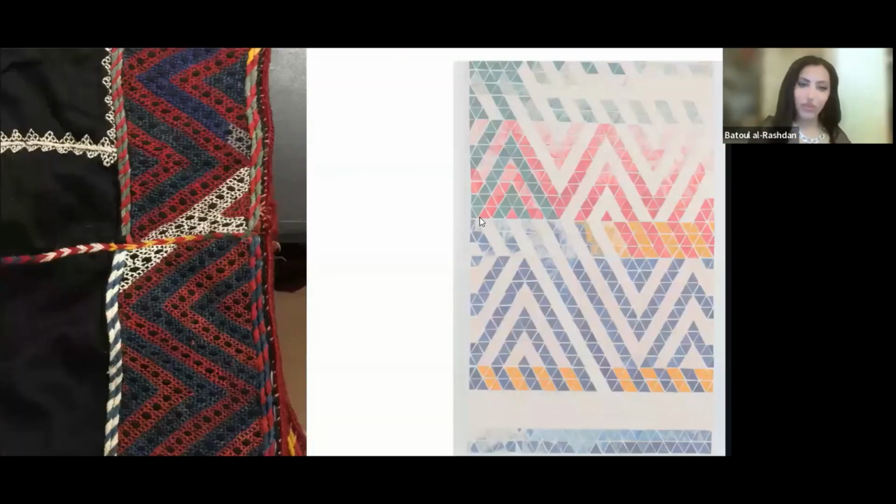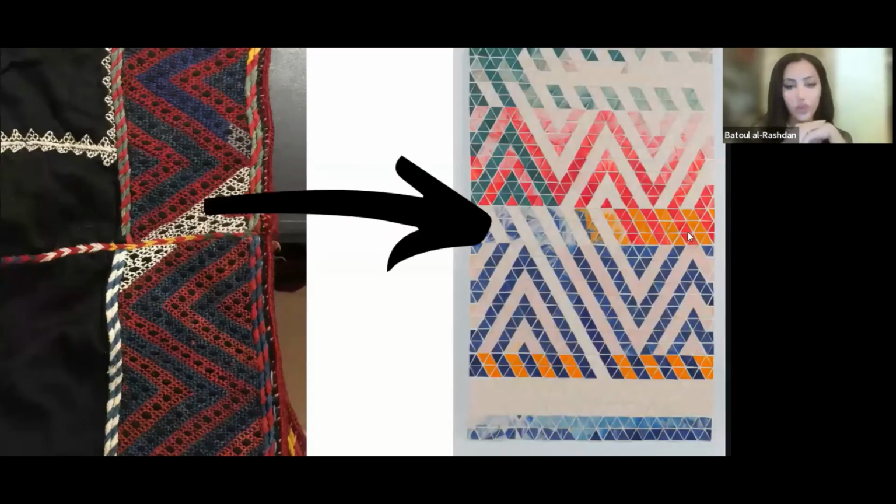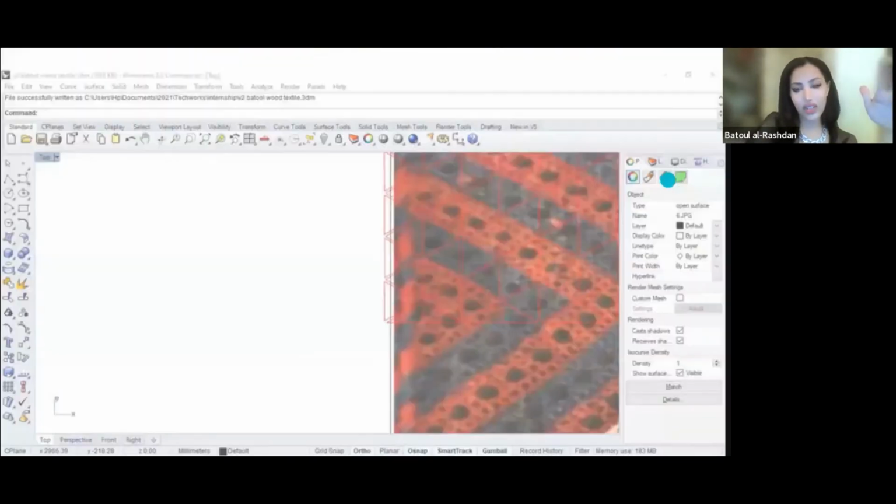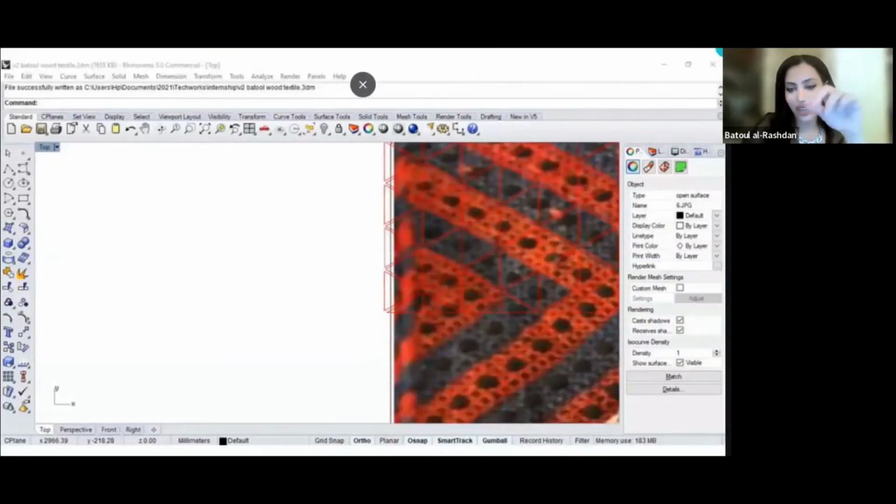And for the shape, it was inspired from this very well-known Ribdawi embroidery from my home country and my origin. I transformed the geometry of it into these triangles and wood textile, and then here you can see it when it's flat, and now you can see how I divided the triangles on Rhino. So I followed this pattern to end up with the wood textile you saw.